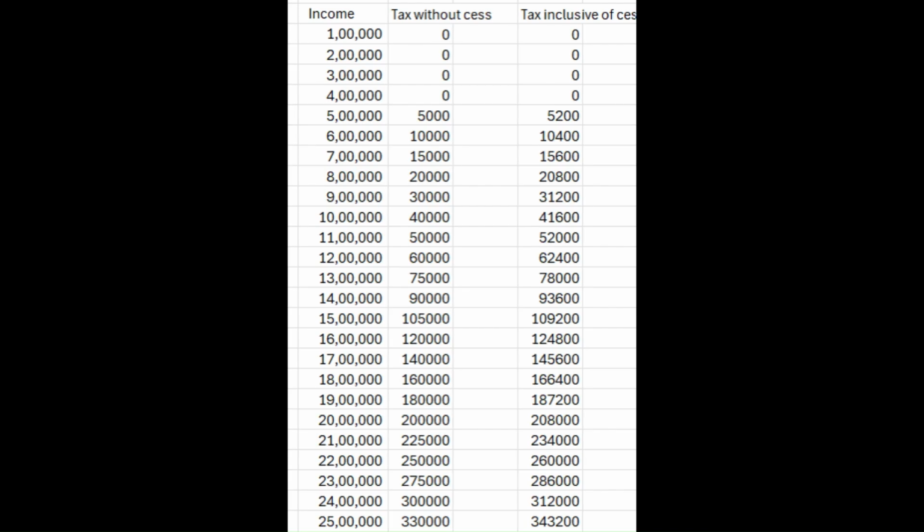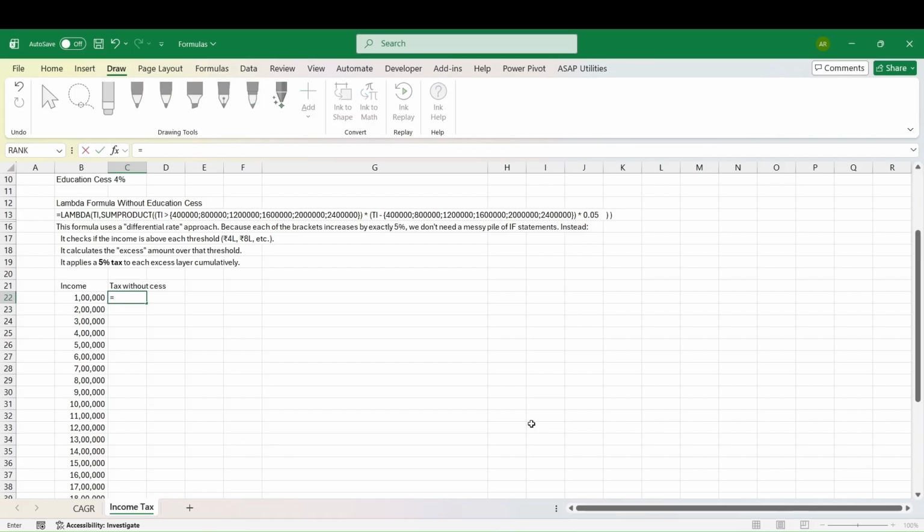Now let us test whether the function is working properly or not. We have income starting from rupees 100,000 and up to rupees 2,500,000 in column B. Go to cell C22. Type equals ITAX open bracket B22, close bracket, and press enter. Copy the formula till B46. You will observe that up to rupees 400,000 the income tax is 0.